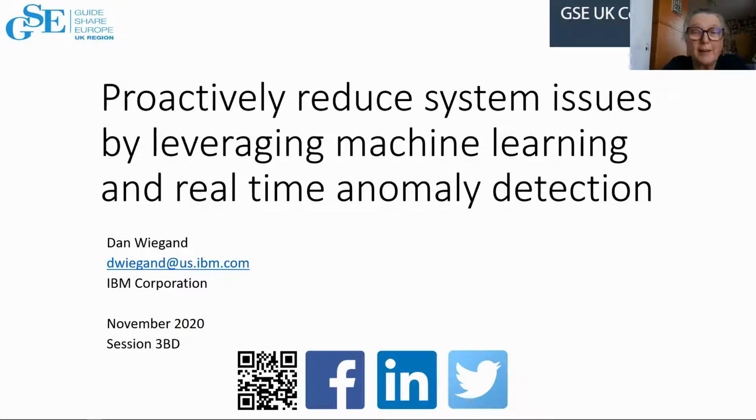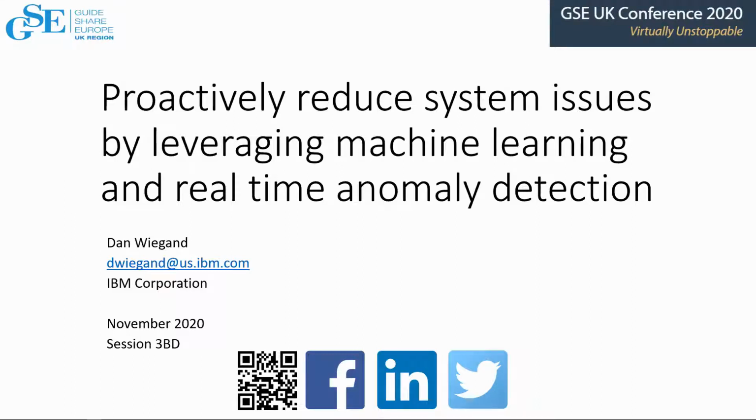Dan. All right, thank you so much, Anna. So my name is Dan Wigand. I'm an offering manager in part of our AI Ops for Z portfolio. I'm based here in North Carolina in the US. So unfortunately, I couldn't make it over this year to present to everyone in person, but we've done a lot of really exciting things in the space of AI Ops and machine learning when it comes to operations.